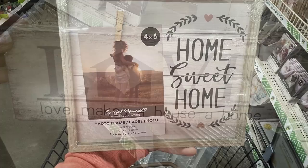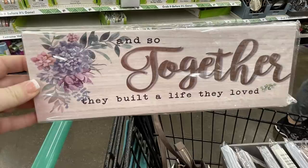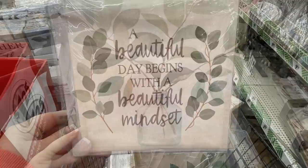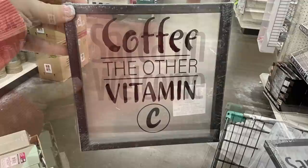They had one with greenery at the top that says 'There's No Place Like Home,' and 'Home Sweet Home' in white with pink — really pretty. They also had a bunch of stretched canvas pictures — the new long rectangular ones — and I found a few I hadn't shown before, as well as taller rectangles and eight-by-eight inch squares. They had see-through signs with sayings like 'Sarcasm,' 'Welcome Coffee,' 'The Other Vitamin C,' and 'Monday Should Be Optional.'